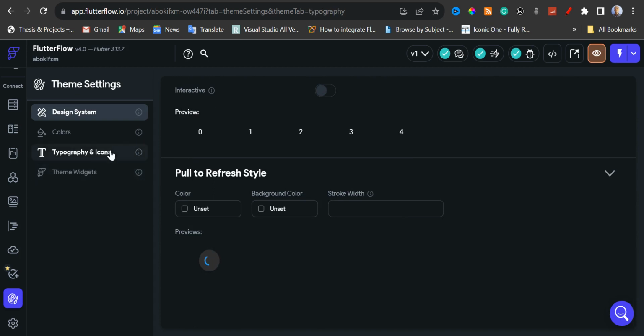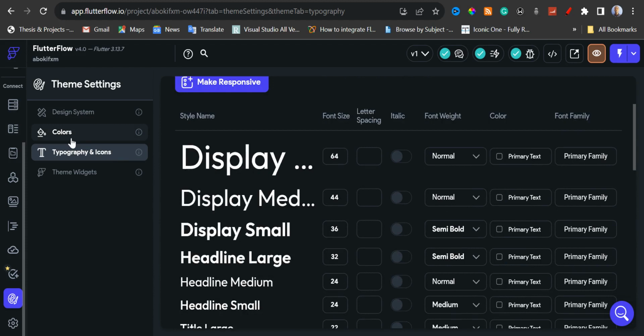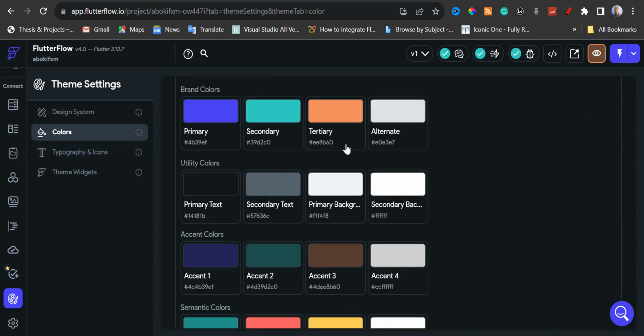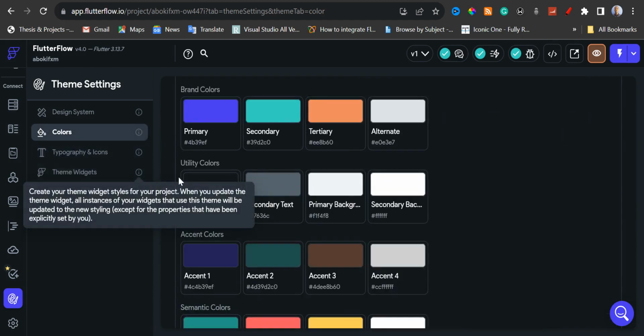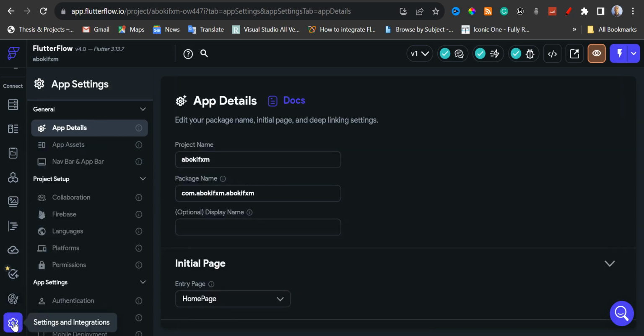Okay, so this is the typography and icons. You can set all of this, and then your app color, your theme colors, you can set that, and a lot more. Okay, so the last icon on the list here is the settings and integration.